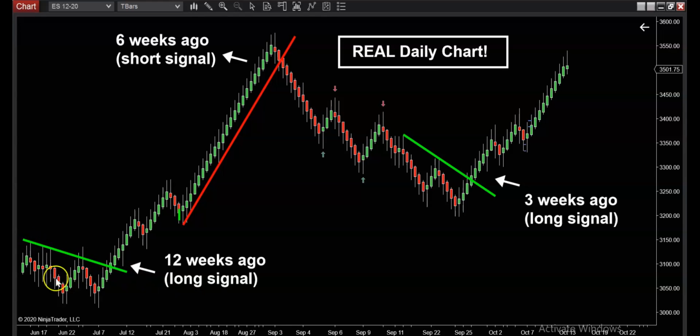So as we were in this downtrend right over here, we predicted a trend change, right? When this bar right here closed above the trend line, boss, that's our long signal, right? Whereas this bar here, it didn't actually close. Can you guys see that? It dances around the trend line, but it did not close, right? So this is what I call confirmation, okay? Confirmation that this is a potentially very, very strong long signal.